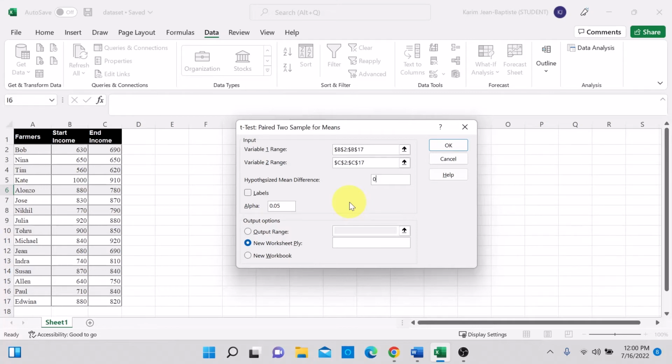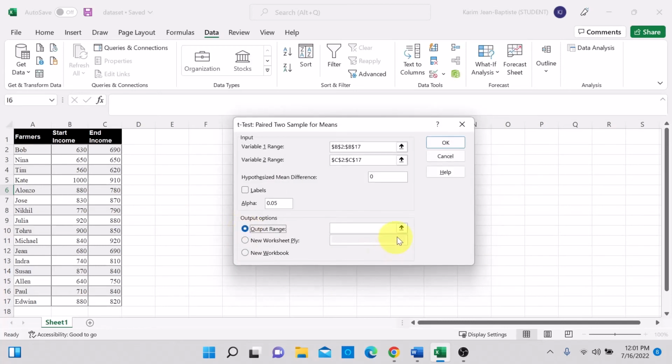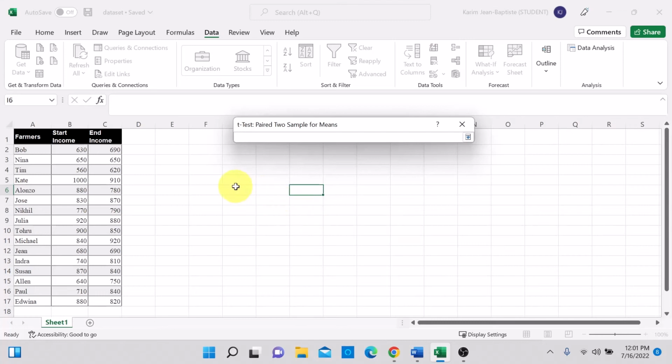All right, so now that you have entered the parameters and the ranges for your paired test, you need to tell Excel where you want to have the output of the test. I would like to put it next to my table here, or you can also put it in another table, but for this tutorial, I'm putting it next to my table. So I click Output Range, and I do the same. I'll go here and I will select the place where I want to have the output of my t-test.